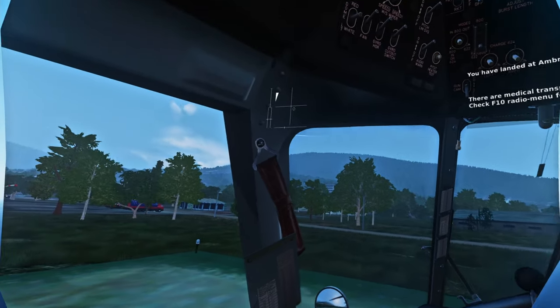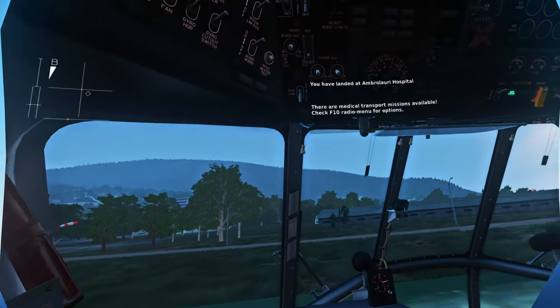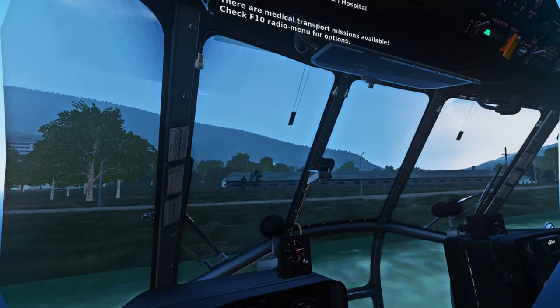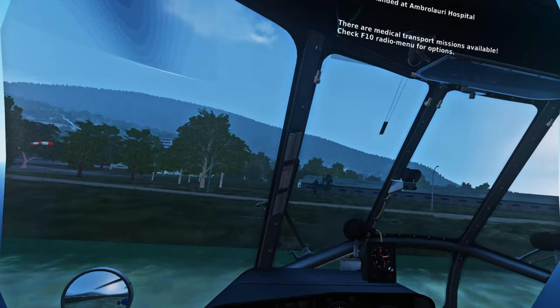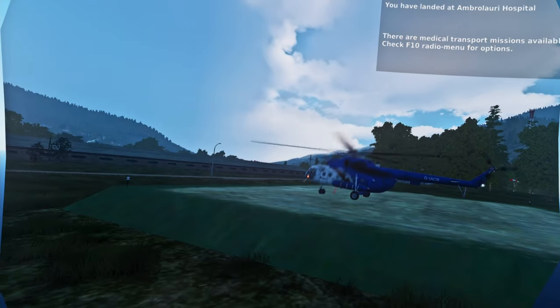Brake on. And then there are medical transport missions available here that we could do. We could also just go and do emergency missions again. We could go back and get more cargo. Really, it's kind of up to us what we want to do at this point.